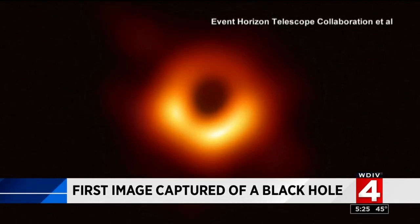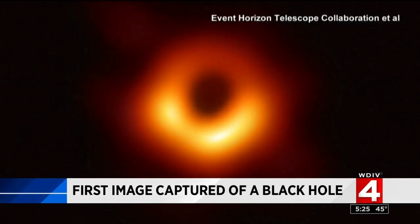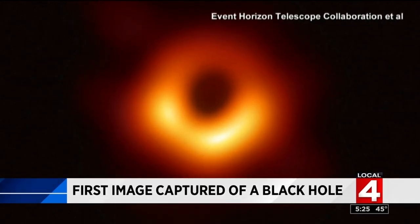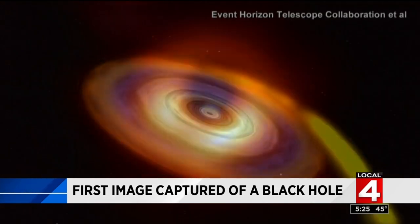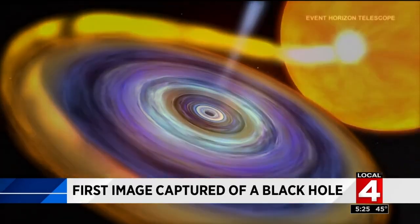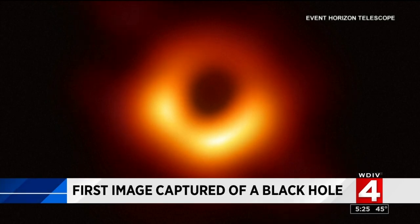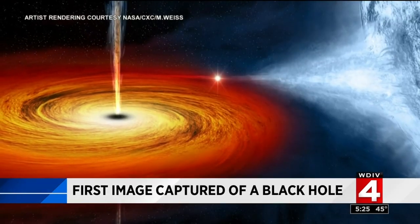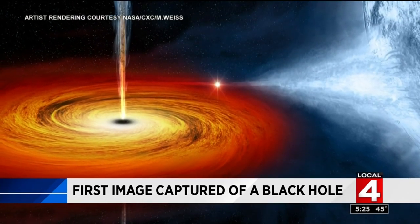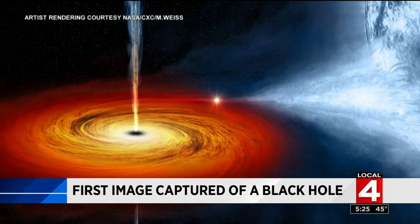You're looking at the supermassive black hole at the center of a distant galaxy called Messier 87. See that orange ring? That's a stream of unimaginably hot light particles being dissolved into nothing. And just inside that ring is the event horizon. Anything that reaches that point disappears into nothingness. It sounds like science fiction, but inside the black hole, the laws of physics collapse in on each other, and scientists still don't actually have a way to explain that.